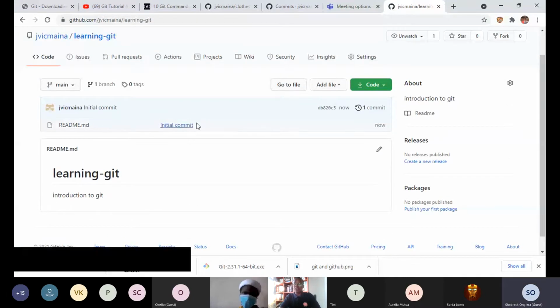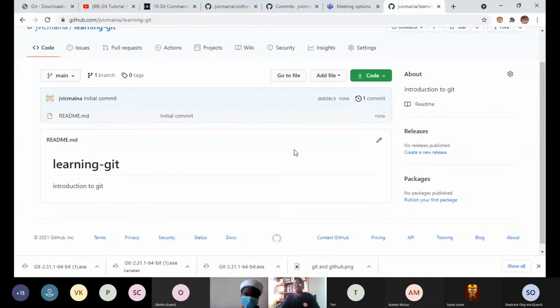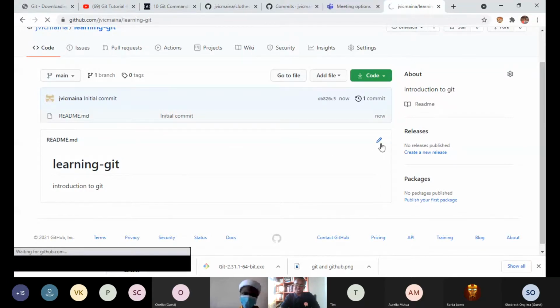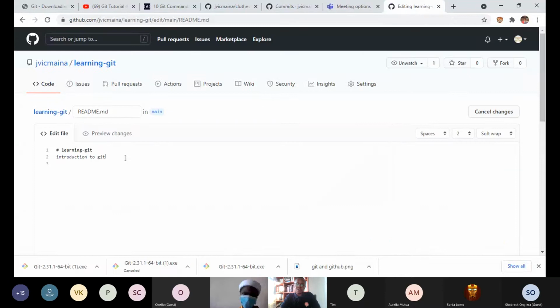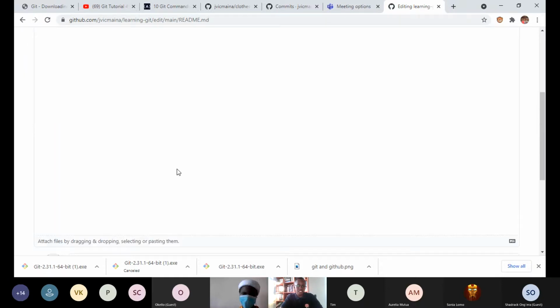It's created. As we said, README tells people what your code is about. So we'll come here and add something. Let's just say it's about fighting hunger. Our code is about fighting hunger.